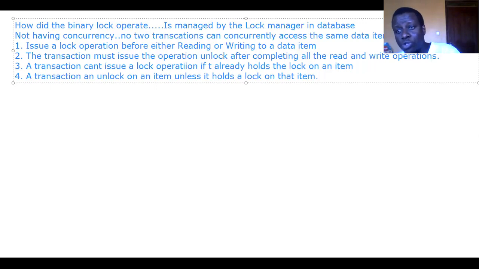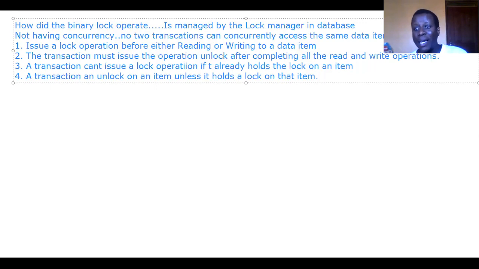That one you have to be sure, because it's a binary lock. If I'm reading or writing, you're giving me a lock, meaning that if I'm only reading, transaction A is reading, it is given a lock, regardless if it's not writing. Transaction B, if it wants to write on this same data item, it cannot write until transaction A releases the lock on that data item.